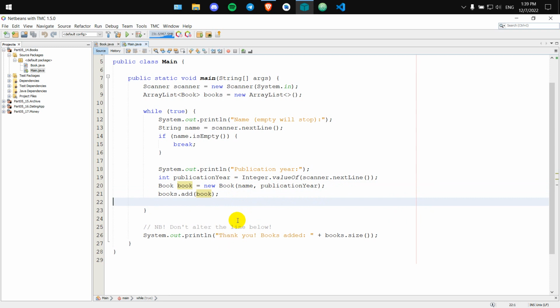Now all we have to do is, before adding the book, we need to check if our list already has that object or not. So we are basically comparing objects here in our list, right?